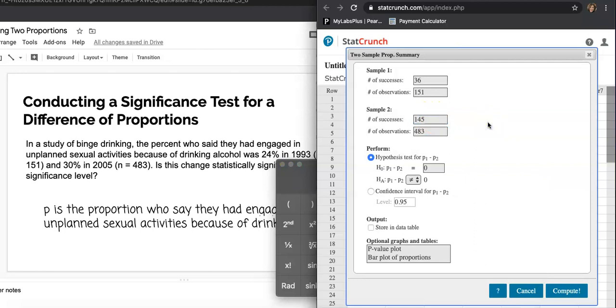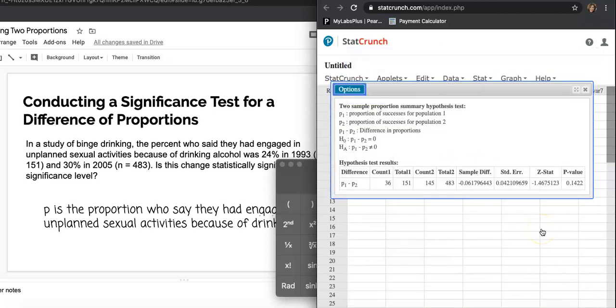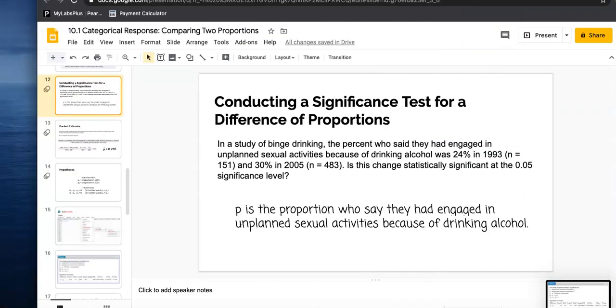Okay, so that's it. And notice the last example we did confidence interval, but this time let's do a hypothesis test. We do subtracting, and then hey, if there's no difference, the difference will be 0. And I'm doing two-sided test, so here's the not equal sign. I'm going to go ahead and compute. And let me go ahead and bring this table to my slide so that we can interpret the result.